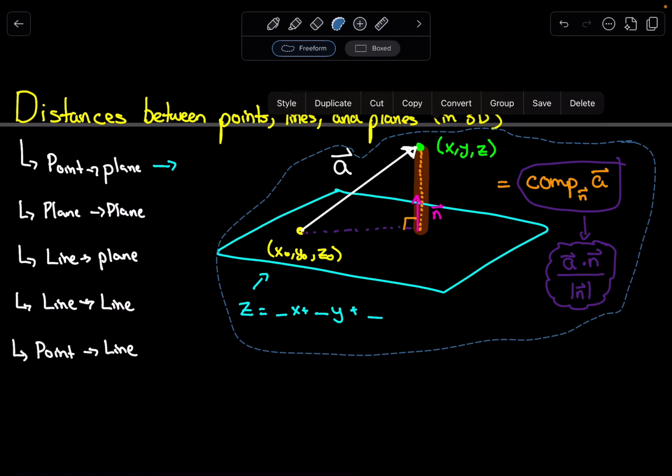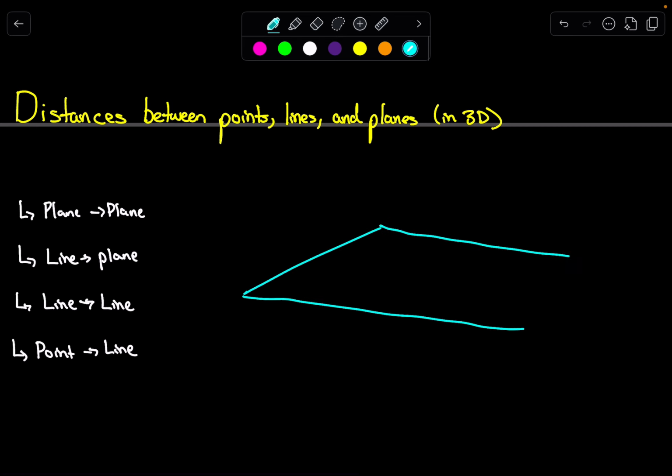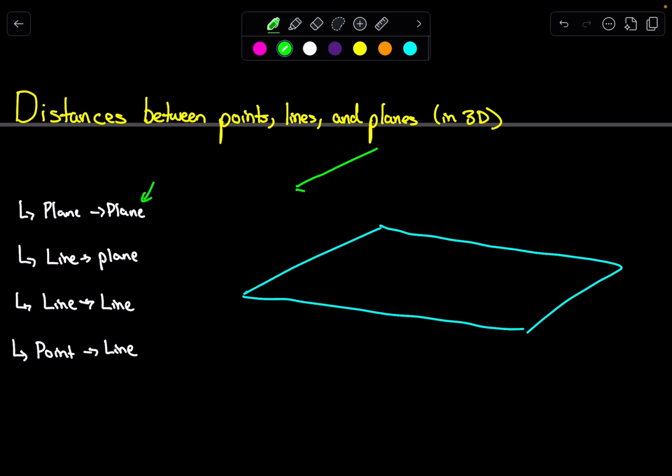So we're going to get rid of this, and we're going to go on to the second example. Maybe I'll just erase this. We covered that one. So we're going to do the distance between a plane and a plane. There's two situations, right? If we have two planes, the only way that there's going to be distance between them is if the planes are what? Is there going to be distance between them if the planes look like this? Absolutely not. The planes are going to intersect at some point, and the distance between them would just be 0. So the only way for the two planes to have distance would be if they are parallel to each other. Not kind of, they have to be parallel to each other.